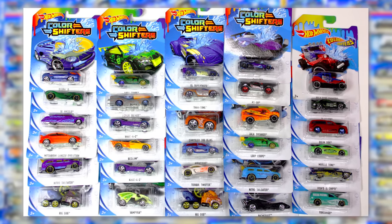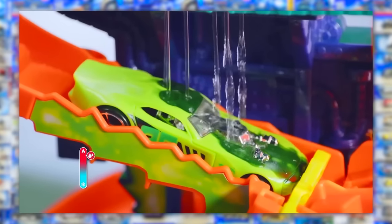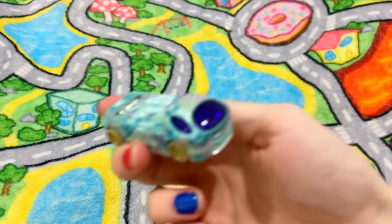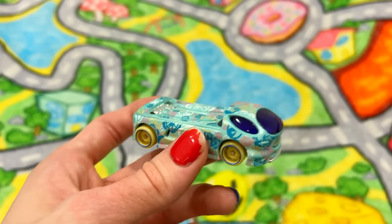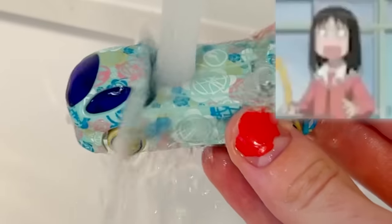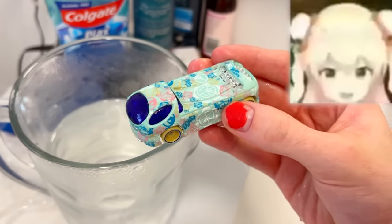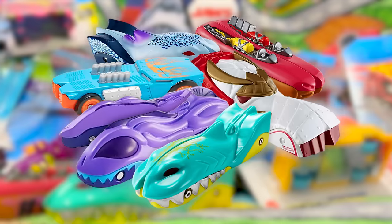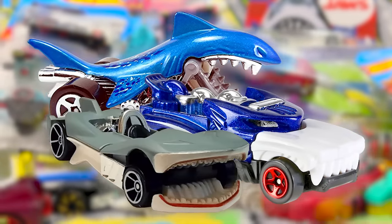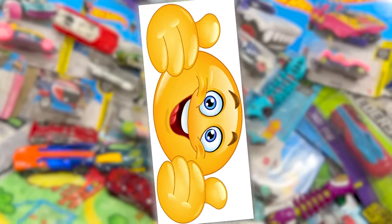Finally, we have the Color Shifters — there's such an astronomical amount of lore and history about these that I'm going to save for another video. A quick explanation is that they feature paint that changes color with hot or cold water. Here we have one of my favorite color shifter goobers — a pretty cool rare one. First, hot water — whoa, look at that! And now, cold water. I love color shifting! There's definitely tons of other Hot Wheel gimmicks out there, but we pretty much covered all the most interesting ones. A full-on color shifter video will also be coming out on the channel too sometime, so stay tuned for that.